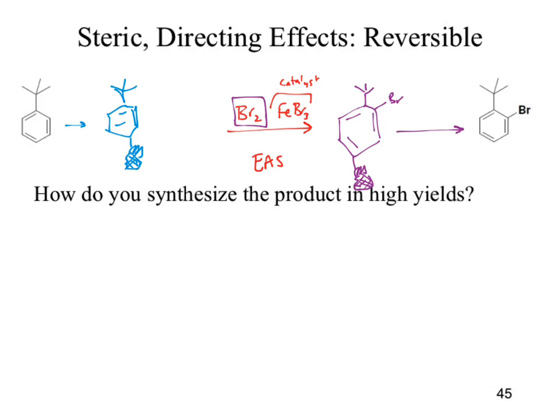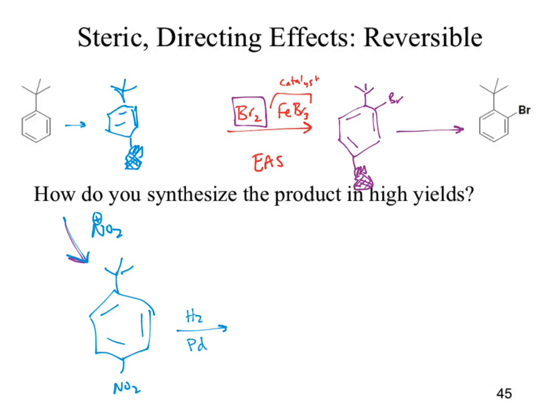So we could put some kind of nitrogen thing on there, like say go with the nitronium, which by the way, is not my favorite way of doing this, just for the record, because it's going to be painful. And then we could reduce that down. All right, and then we'd have the amine. What could we do with the amine? And at some point in here, we would do the bromination. I'm not even worried about that yet. What could I do with the amine?